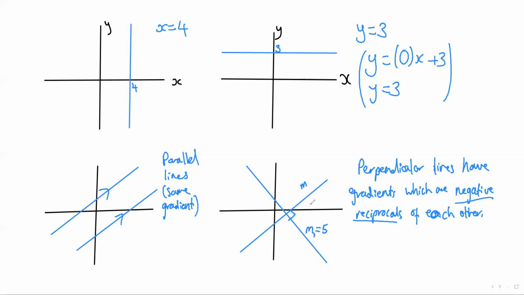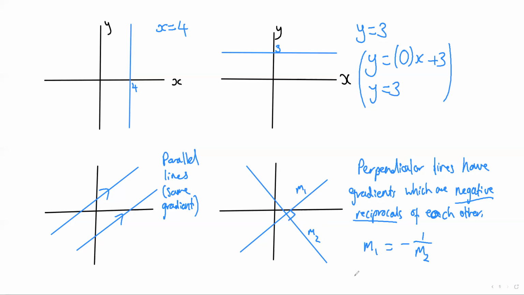and the gradient of, oh, well, it wouldn't be 5, would it? Let's say the gradient of this is m1, and the gradient of this is m2. I think that will be easier. Let's say this is m1, this is m2. So the way that m1 would be related to m2 would be with this formula. So what you do is you put the other gradient in a fraction, so 1 over the other gradient, and then you take the negative.